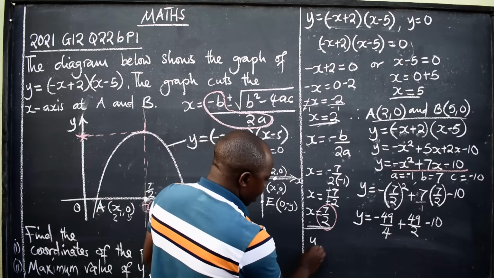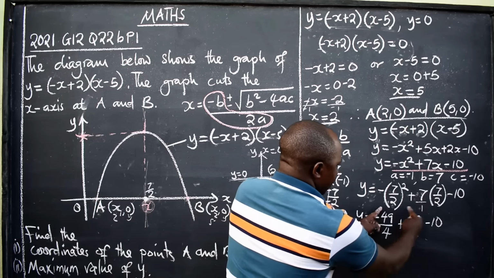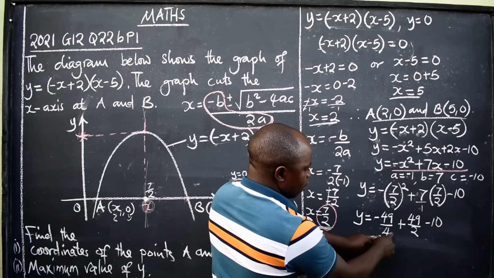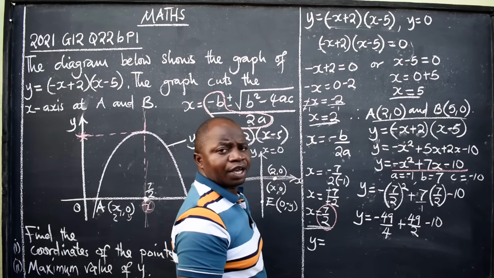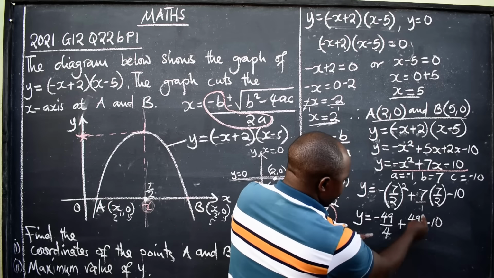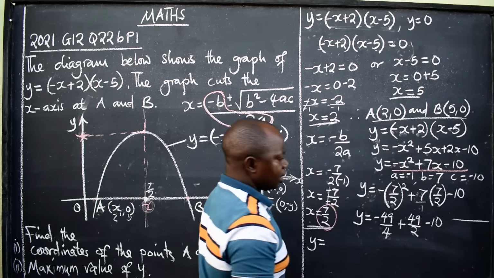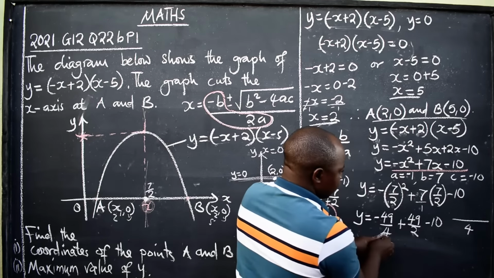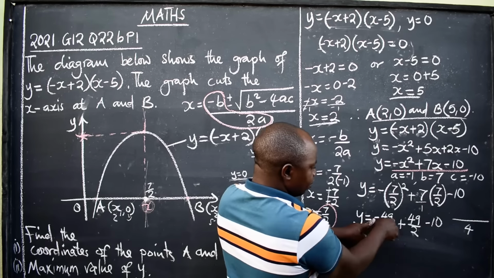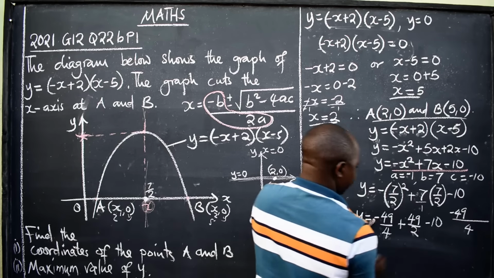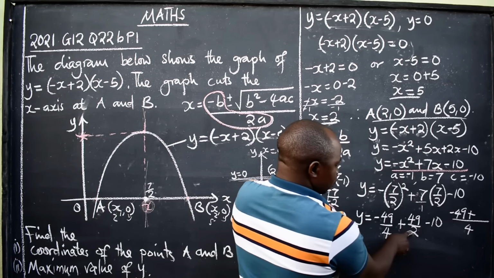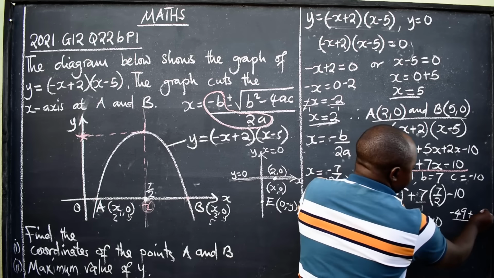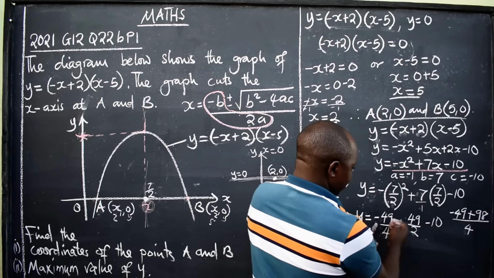We continue here. We are going to say y is equal to, I can now find the answer to this first, which is negative 49 over 4 plus 49 over 2. Okay? Without the calculator, you just say these two here. There is a common denominator, which is 4. How many 4s are in 4? 1. 1 times negative 49, negative 49 here. You see? Plus 2 into 4. It is 2. 2 times 49, 98. So 98. I see? For these two.